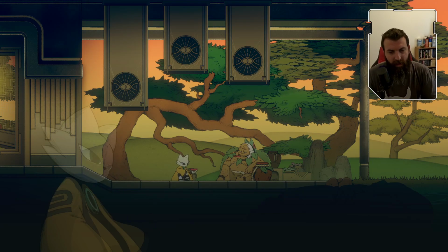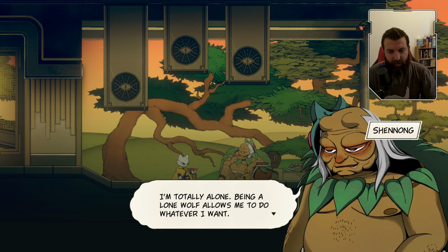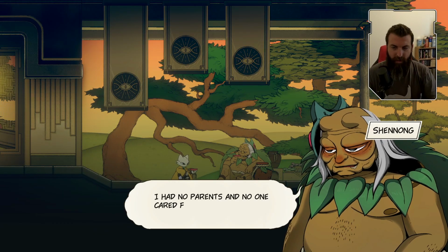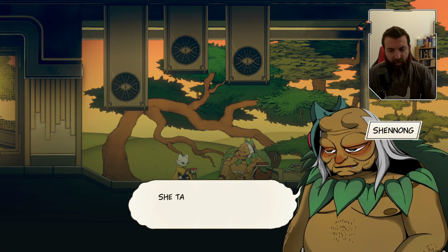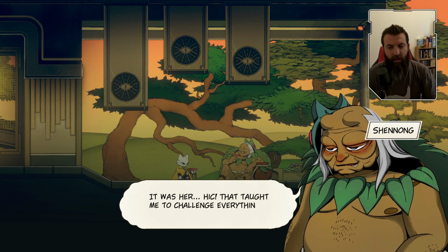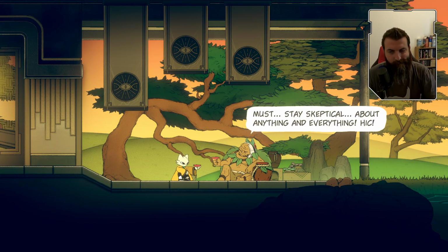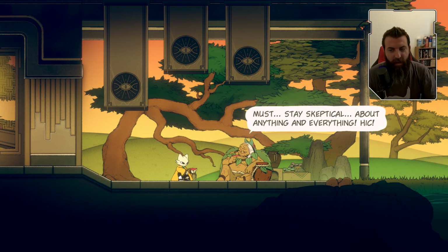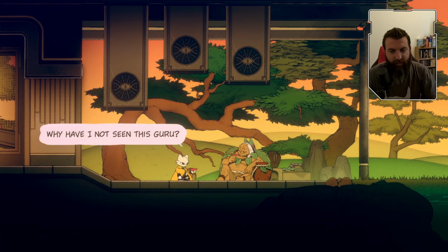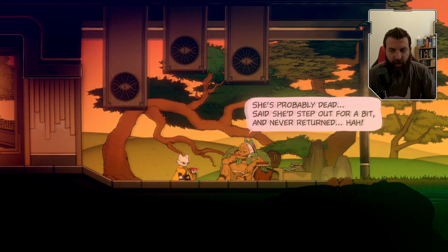You have friends or family? Totally alone. Being a lone wolf allows me to do whatever I want. Huh, well said. I had no parents and no one cared for me, except the guru. She taught me how to read and how to be a good person. It was her that taught me to challenge everything before me. Must stay skeptical about anything and everything. Why have I not seen this guru? Probably dead. She said she'd step out for a bit and never returned.